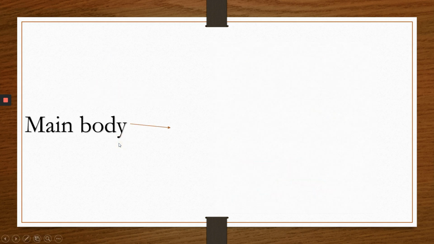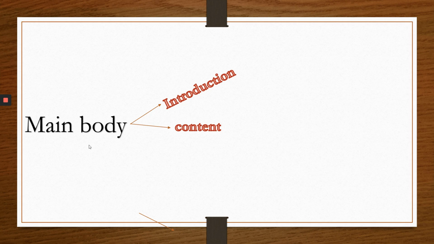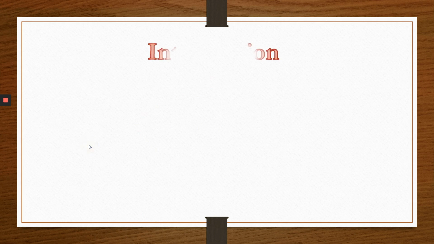The second part of the letter is the main body. As I told you before, we have to concentrate on the parts of the writing. The main body consists of three parts. The first part is the introduction, how to start your letter after the salutation. The second one is the content, and I will discuss it later. And the third part is the concluding part, or conclusion, or the end of your letter. We will start with the introduction.